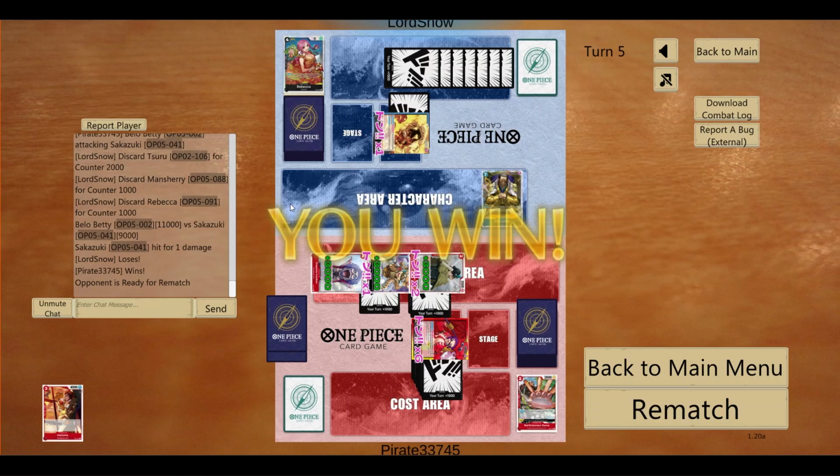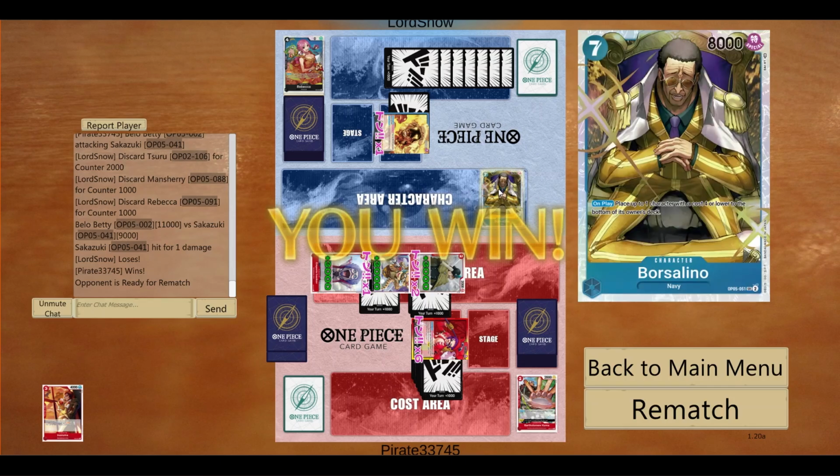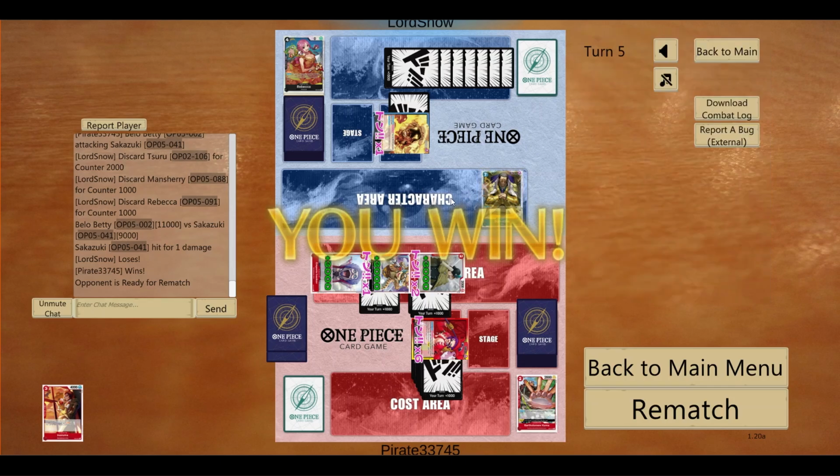So that's what you kind of got to do. We just got to get bodies out against Sakazuki with Betty and just overpower. And what I've learned from last game is it's way more important to just manage the character area the best you can with the removal, and you'll be able to do it.